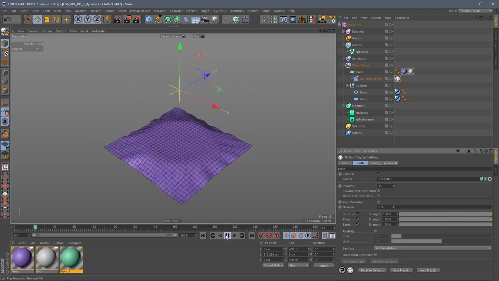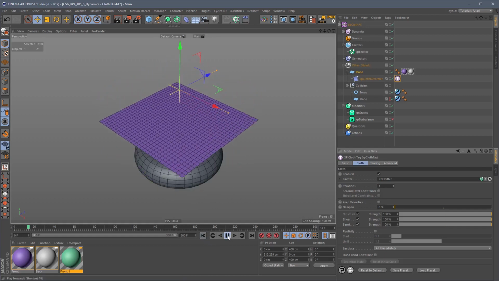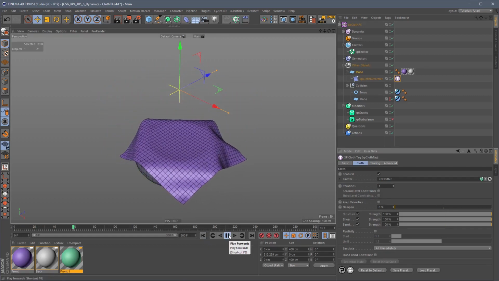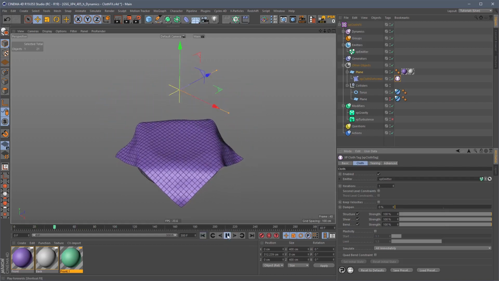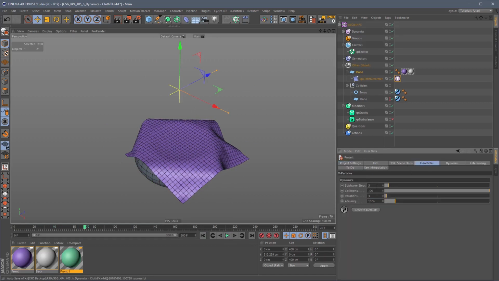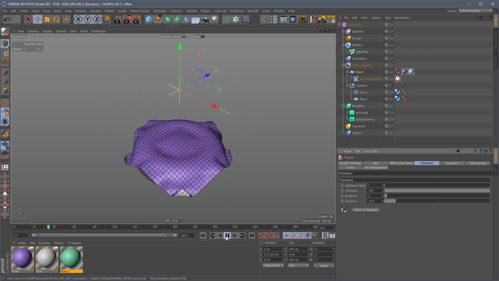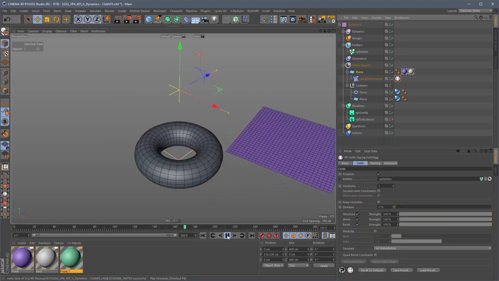I press play, and you can see it looks like this. If I decrease it to a really low value, the simulation is much, much faster, and the shape of the cloth is actually changing. Still, that's pretty stable. I'd be quite happy with that. Good speed bump. And it's worth noting that it's also linked to the X Particles subframe steps. I've got it set to 5 at the moment, which is quite high. If I press play, you can see the cloth is changing its look. So you want to be very careful when you're balancing out the iterations and the subframe steps in your scene.